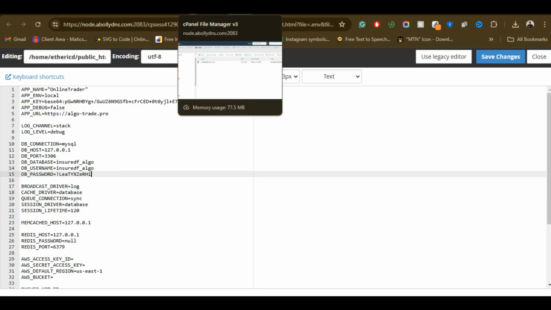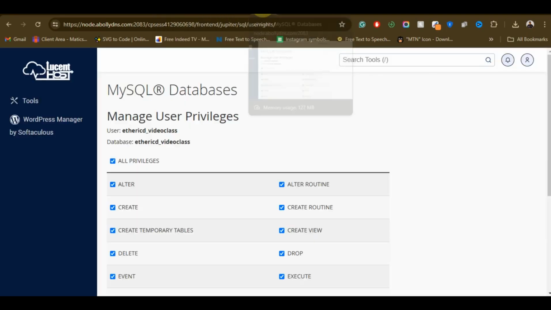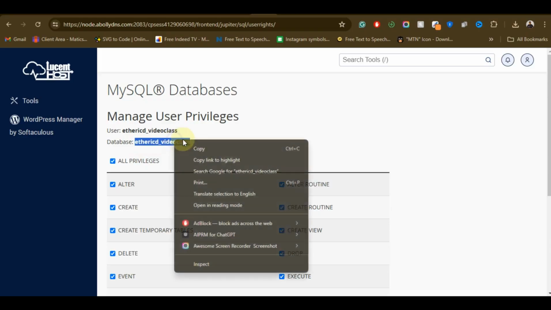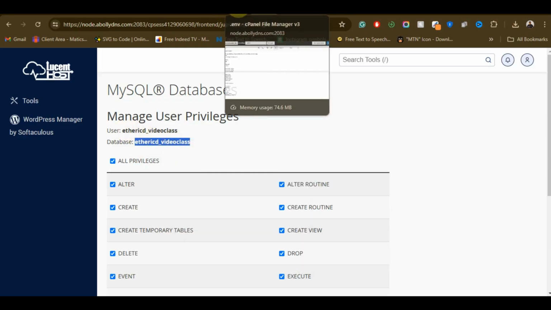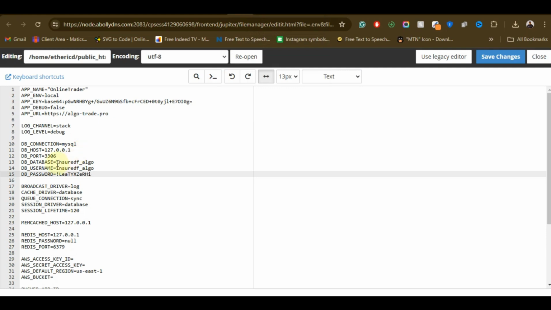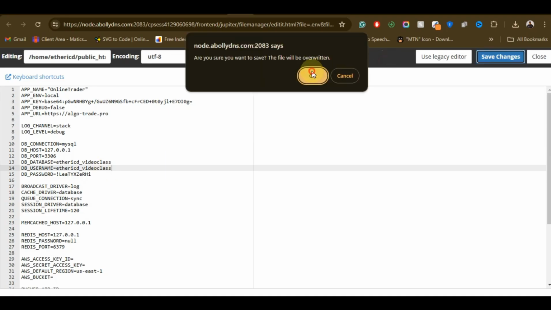And again we go to where we extracted, okay, this is the database name and the username. So take note that I use the same name for the database user and the database, which means let me just copy this once. But if you use different names, you just copy it, come back to this side and paste it. If it is the database, you come to your database and paste it. If it is the user, you come to user and paste it. So let me just paste it here and also paste it here. Then we click on save changes.